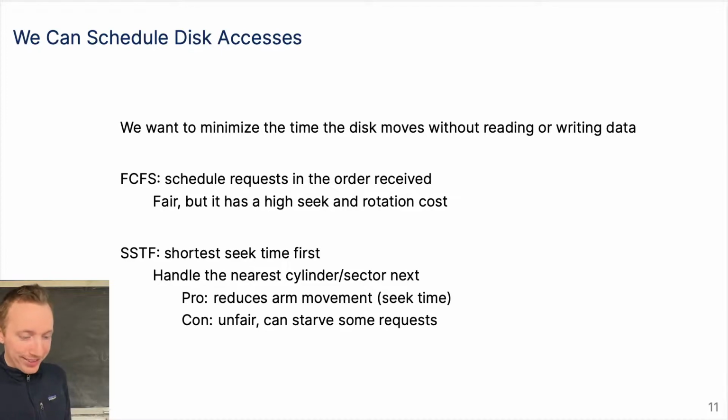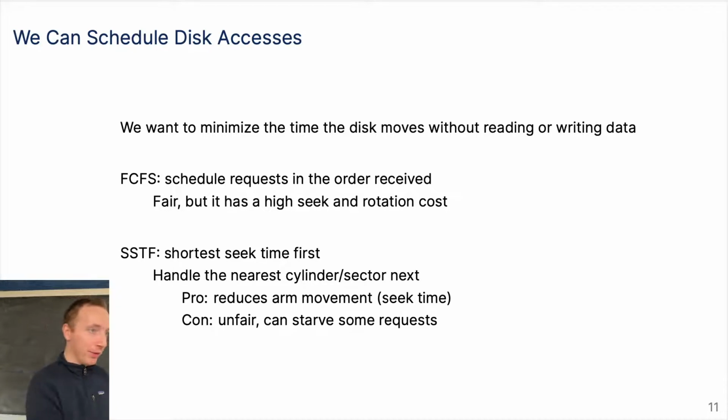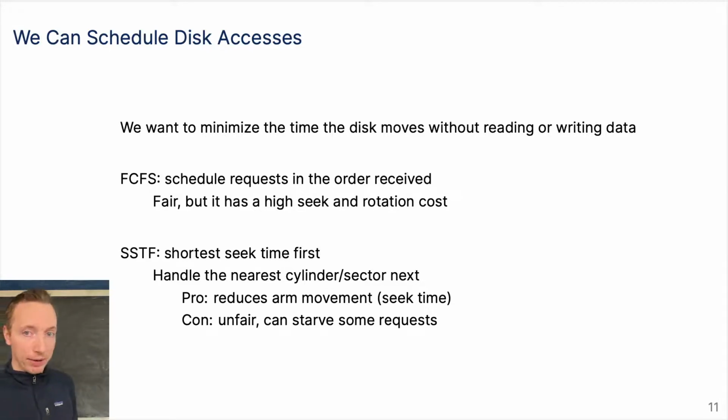Yeah, so like processes, there's going to be requests for sectors, and if you're the kernel, you get to schedule them. Because you issue commands to the disk and say what sectors you want to write, so we don't escape scheduling. So if you just have a list of sectors you need to access, there's different ways to schedule that. You can do first come, first serve. That's always an option. So that's going to be fair, but it's essentially going to be fairly random, especially if you have a multiprocessor machine, where every program is using different sectors.